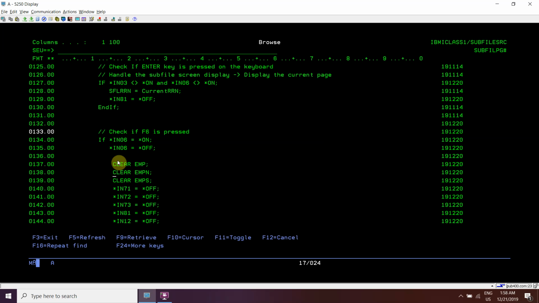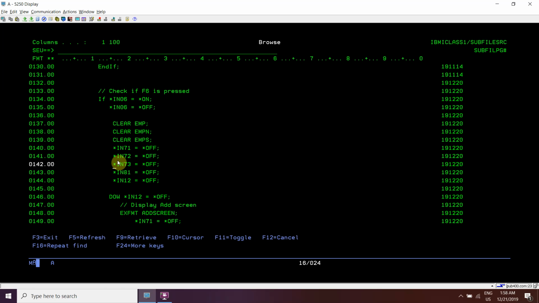Then we are clearing the fields on that add screen, that is EMP, EMP name, EMP status, and then we are setting off the indicators associated with them, 71, 72, 73, which are for the error messages associated with them, so there will be no messages shown on the screen at that time. We are setting 81 as off because we are not going to display that successful message till the time we add any records to the PF.